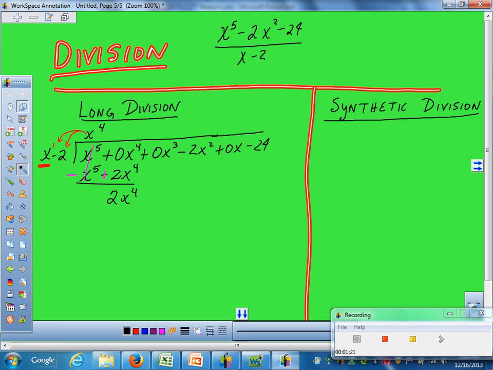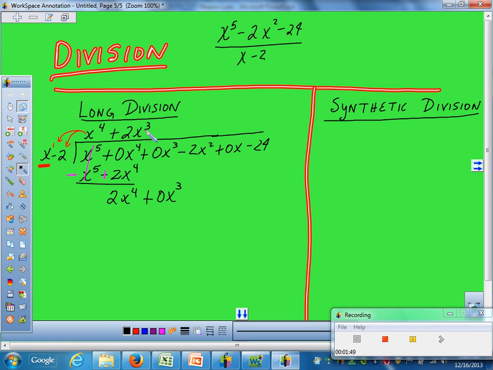Okay, so I combine, I add down, and you drop the next term down. Nope, because I changed that to a plus. Okay, so now, what must you take times, once again, it's all back to that x out front. What do I have to take times that x to make it become 2x to the fourth? A positive 2x to the third, right? So I say that's what I put on top. How do I get what goes down here below? You take the 2x to the third you just wrote times everything out front, times x minus 2.